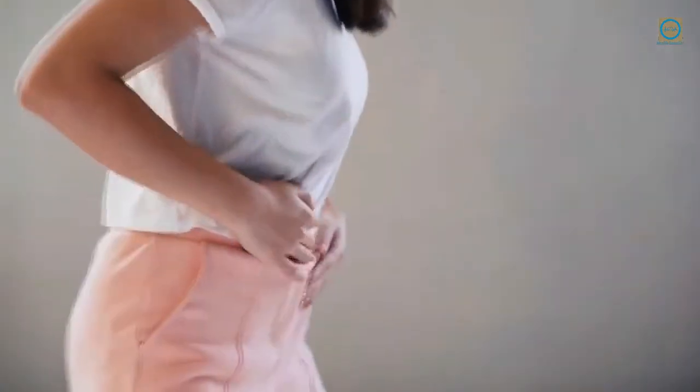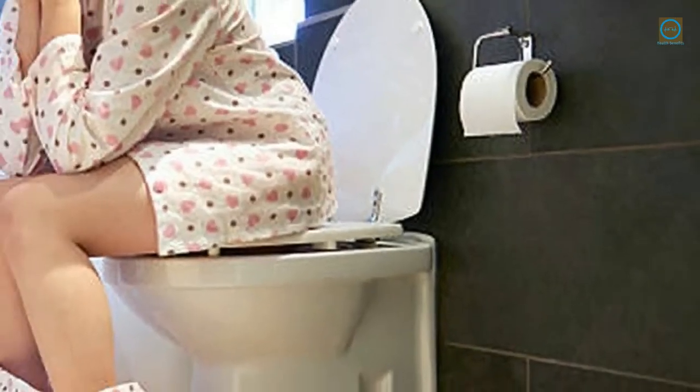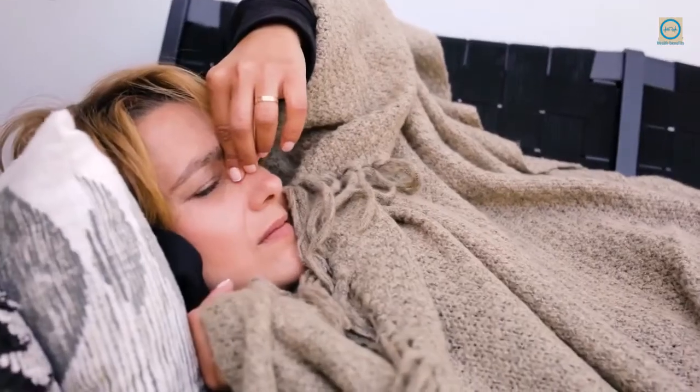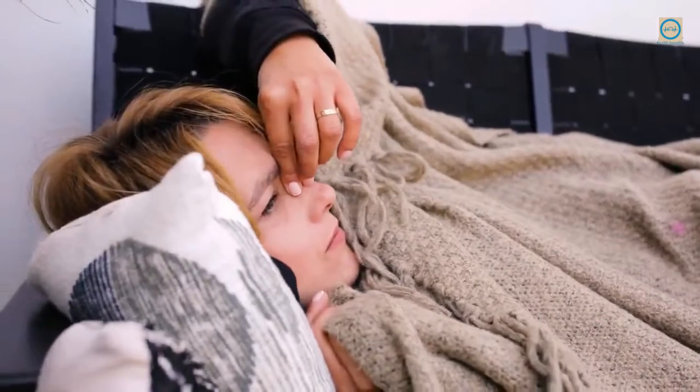However, the most common are acute pain on the right side of the abdomen, belly bloating, dark urine, pale stools, and diarrhea. Nausea, frequent vomiting, fever around 100 degrees Fahrenheit, and yellow eyes are also common. When the symptoms are more intense, high fever, abdominal distension, and leukocytosis, it is necessary to seek medical help immediately.